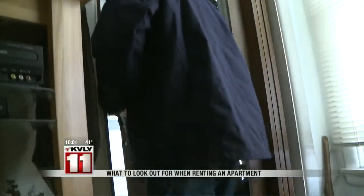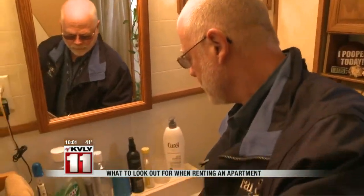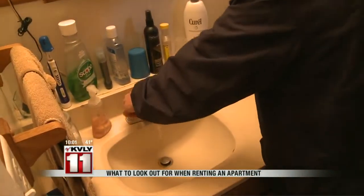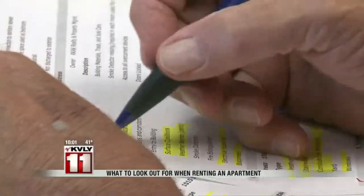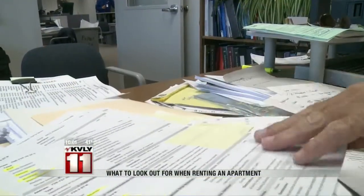Faulty fire alarms are one of the more common problems Fargo inspectors see. It's one of the many violations typically caused by the tenant that property owners get dinged for. I've been in some where there's been holes in the floor and things where often it's a tenant that's done some serious damage inside. But that isn't the case in this stack. 600 reports would prove otherwise. This is going to have some problems.